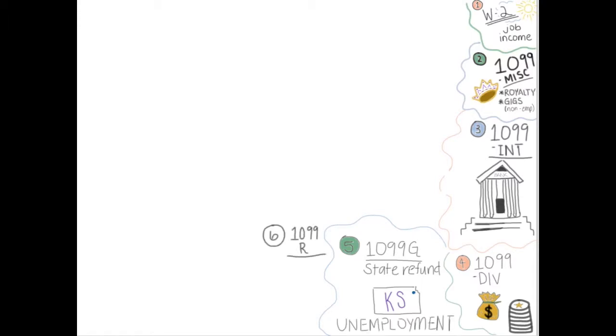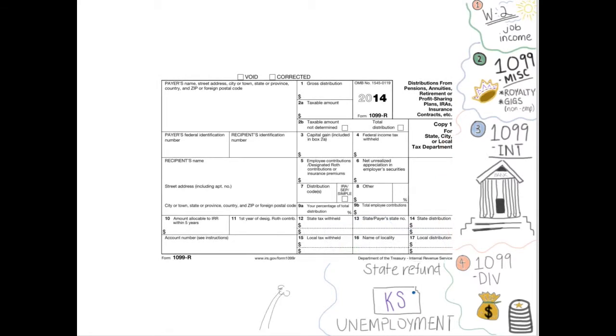Sixth, we will need Form 1099-R. This form shows the amount of income from retirement accounts, such as pensions, IRAs, 401ks, and 403bs if you withdrew money from your account. While you should only withdraw from your retirement account after you've reached the age of 59 and a half, if you needed the cash last year and it wasn't retirement time, you will likely receive a 10% penalty for this automatically unless you qualify for one of the exceptions.